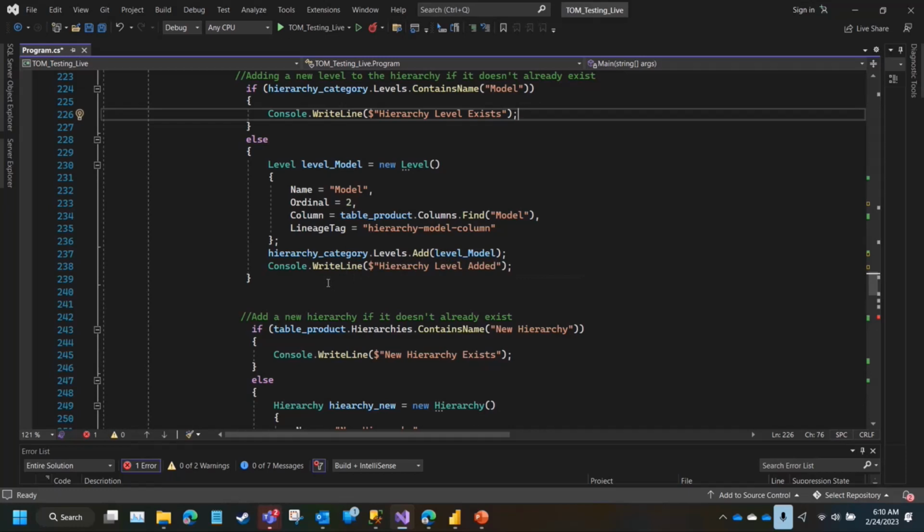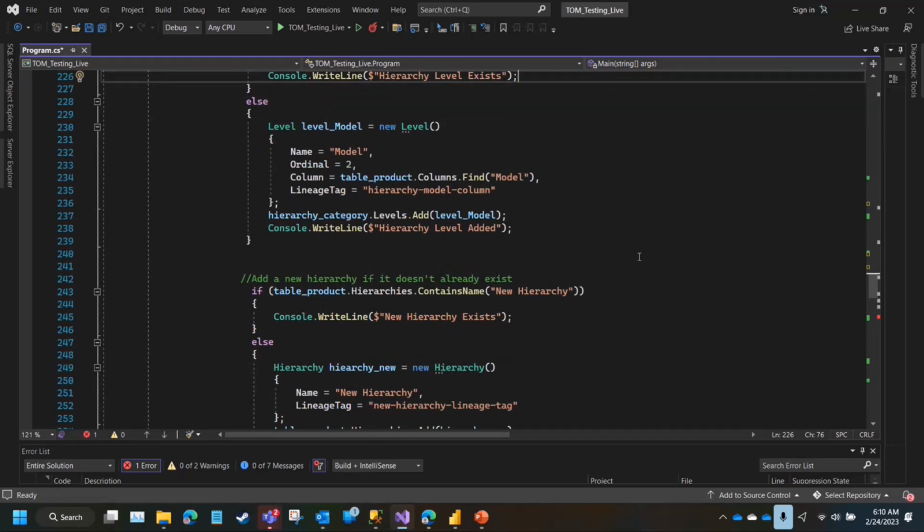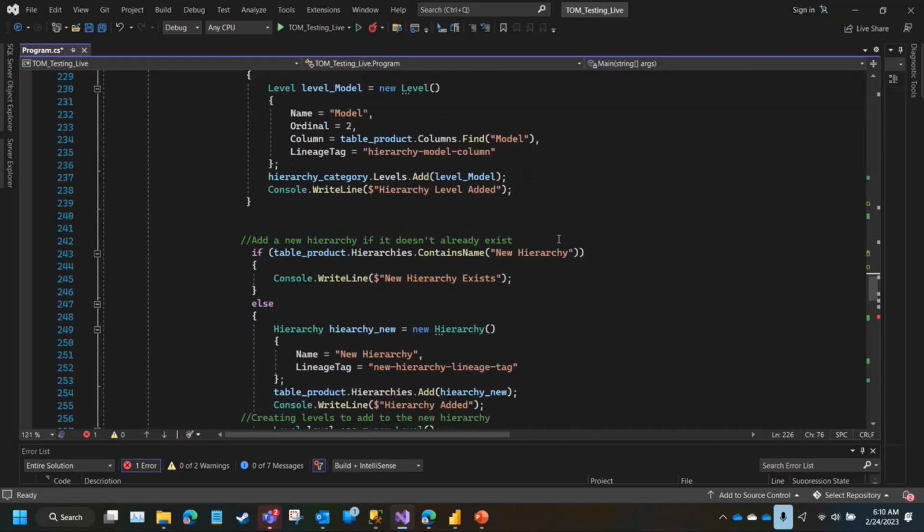So just trying to walk you guys through all the steps that need to happen before it will actually pick it up. Otherwise, what'll happen is you'll have this level hanging out there in the middle of nowhere. You'll never see it on the report until you add it to the existing hierarchy. So just something to keep in mind. And then I have another script in here that's going to make a brand new hierarchy. So at the end of this, we should have a reordered hierarchy with a new level and then a brand new hierarchy. You can see where this would be useful, especially if you have different use cases where customers might need to make things on the fly. It's really nice to give them the ability to make a hierarchy as well.